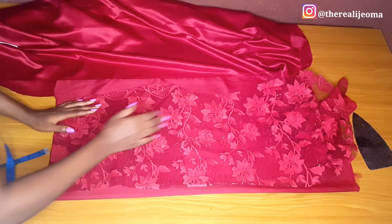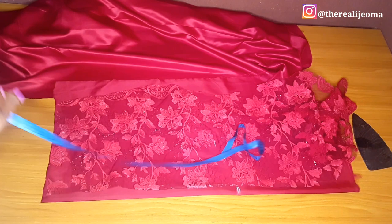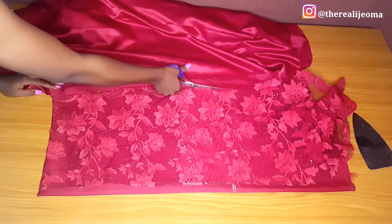I know that a lot of people know how to do this, but I just want to show you guys how to sew it so that you will not be seeing where they folded the edge from. I'll show you how to turn the edge with a lining so that it will have a clean finishing. So I'll repeat what I did to the front at the back. I'll mark 36, and this one will also stop at 36 inches.